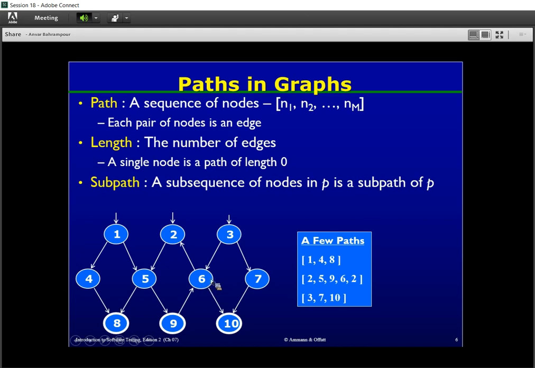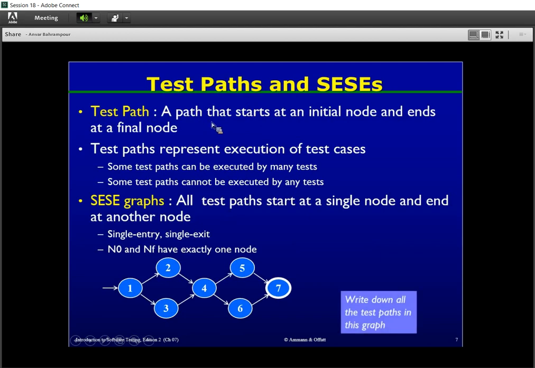For example, we could define this edge as a path, this edge from node 7 to node 10. Or we could define this edge as a path from node 6 to node 2. Okay.